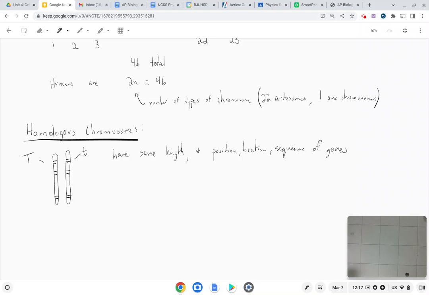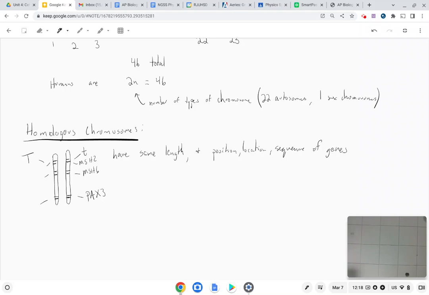Also, these genes, by the way, they have names. The Human Genome Project was completed in the 90s, which means that the whole genome has been sequenced, and presumably a name has been given to every gene that we've identified. So this gene up here is called MSH2. This gene is called MSH6. And this gene is called PAX3. And those same genes are located on this other copy as well.